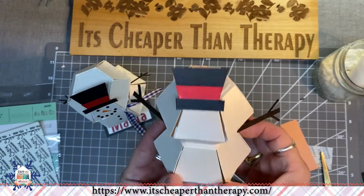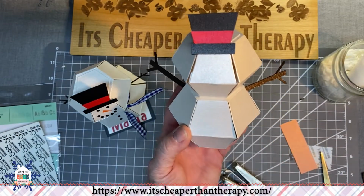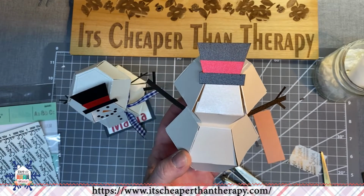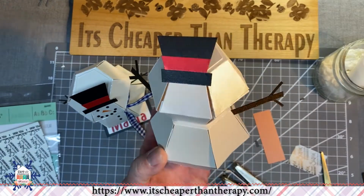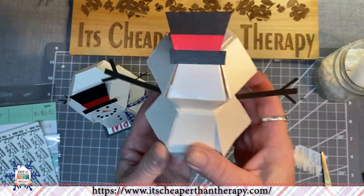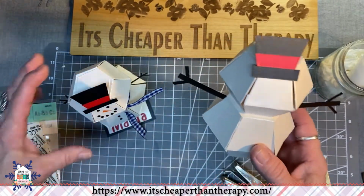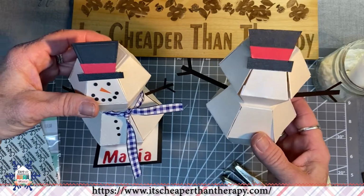So add-on number 3. Like I said, I'm not going to do the face for you because that's going to take a little bit. Just cut your triangle shape, do the face that you want. You can do different embellishments however you want. But what I wanted to do is show you how to create the pop-up ball snowman. And so that is literally how it is.